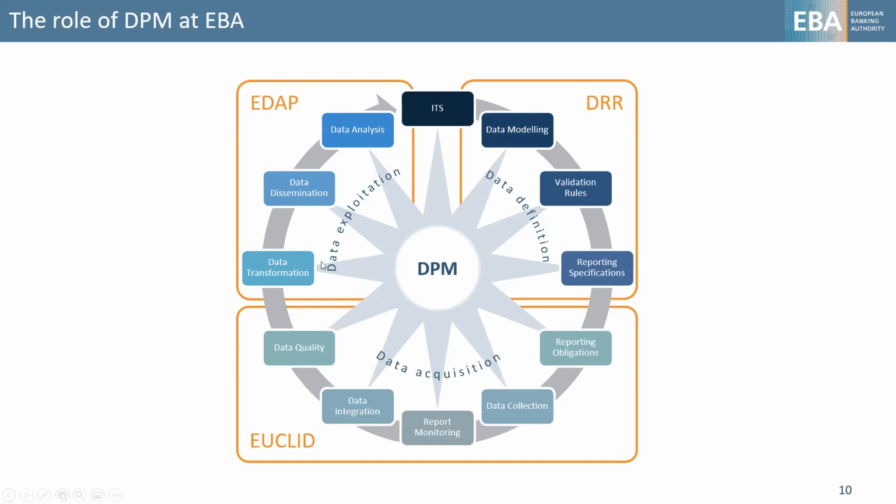And we have started already with another large project, which is an extension of Euclid, going downstream from data acquisition to data exploitation. So how to transform the data, how to store data in different layers, data curation, data analytics, data dissemination, external access to data. All of this is in scope of this new project that is now starting.